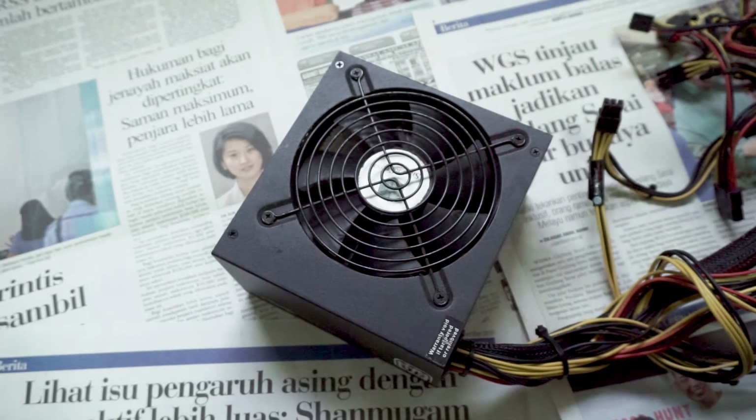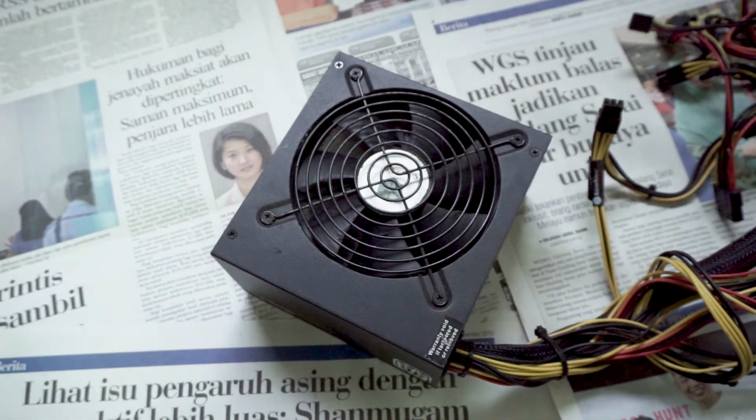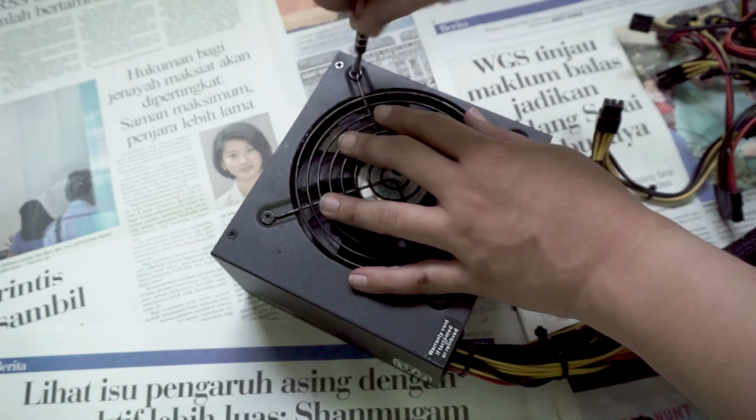For the power supply, I had to take extra precaution as I do not want to accidentally touch any of the capacitors inside. Do note that even if they are unplugged from the power source, the capacitors can still carry electric charges, and this might pose an electrical hazard.